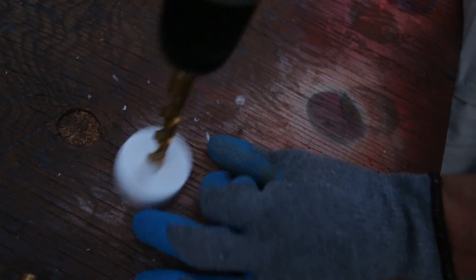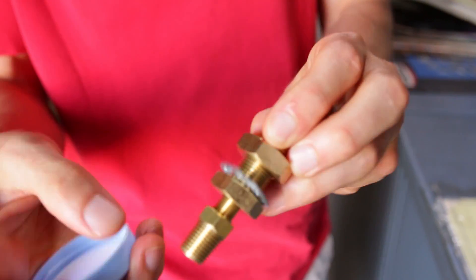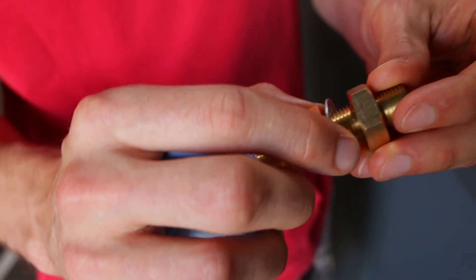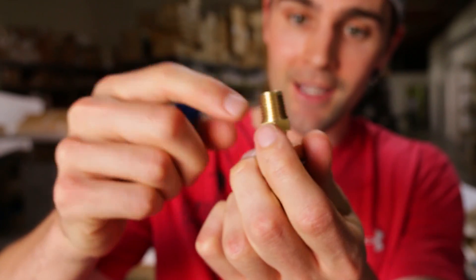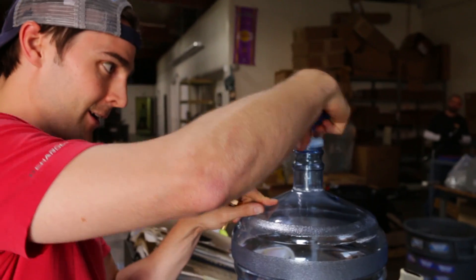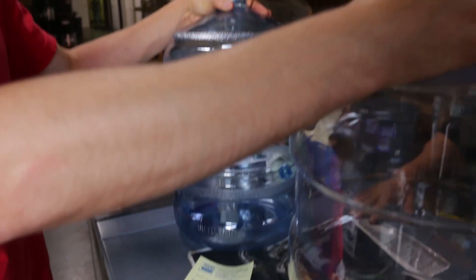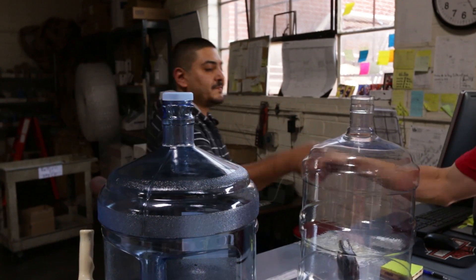We're going to work with this top piece — we'll drill a hole through the top, put this piece in there, and get two rubber rings on this side. That way, when it sticks up top, we attach a fitting right here and we'll essentially be able to repressurize our bottle. We're one step closer — thanks Rick, at the Fitting Source. That's how this whole day is going, getting one piece at a time from different places.